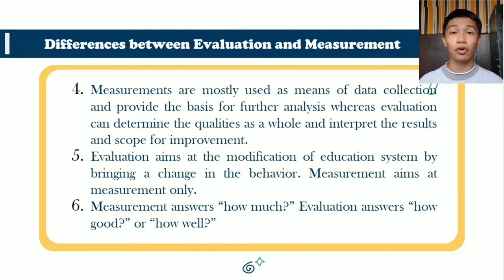Evaluation answers how good or how well. So by how much, we are referring to the scores or rating of a student. We are looking for or asking for the performance of the student in a numerical form. The question of how good belongs to evaluation. The evaluation is where we give meaning to the rating that the students got.